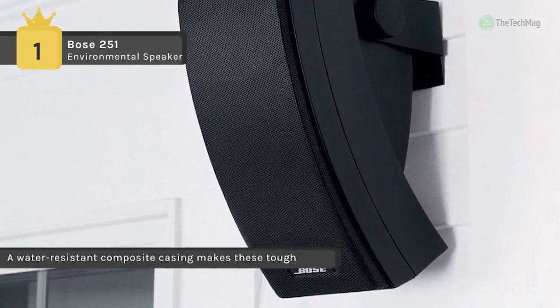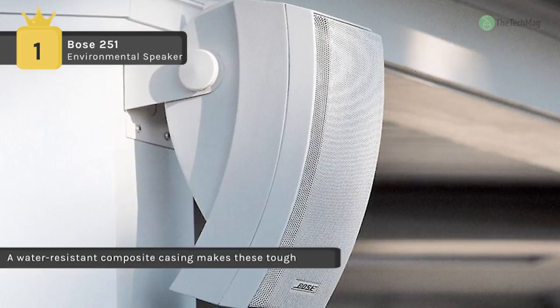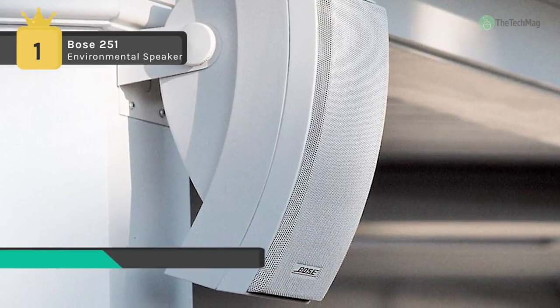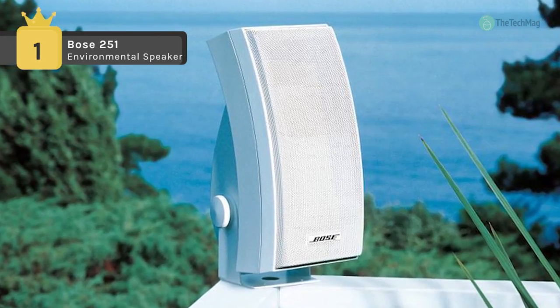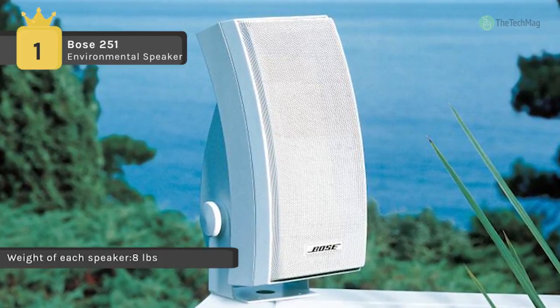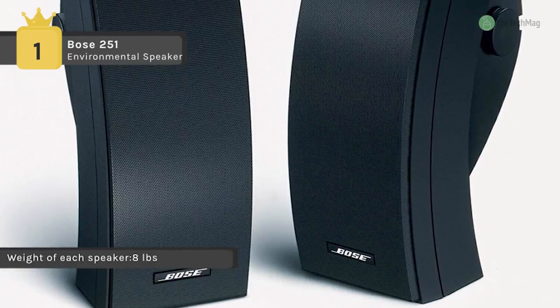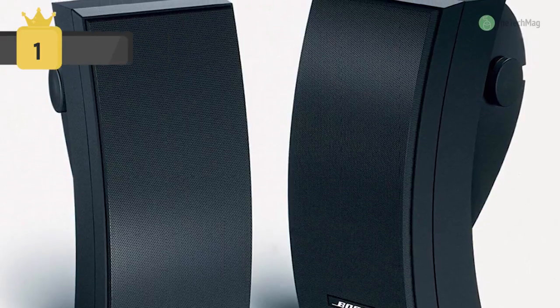The articulated array speaker design houses precisely angled speakers in each enclosure for a vast sound field, providing consistent stereo sound as you, your family, or your guests move around outdoors. The product is uniquely structured — the chambers inside this patented design filter out unwanted audible distortion in the low frequency range. They also increase speaker efficiency, resulting in deeper bass from a small enclosure.